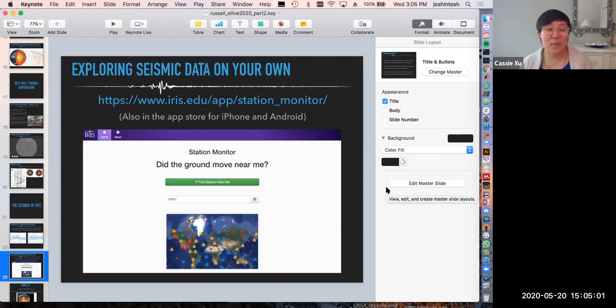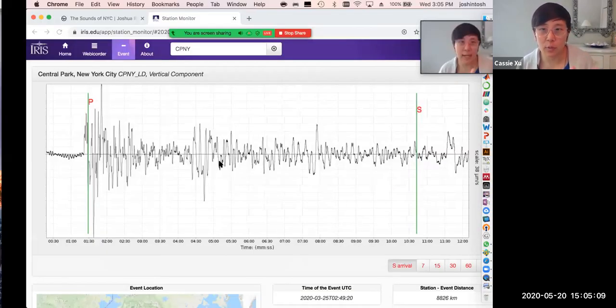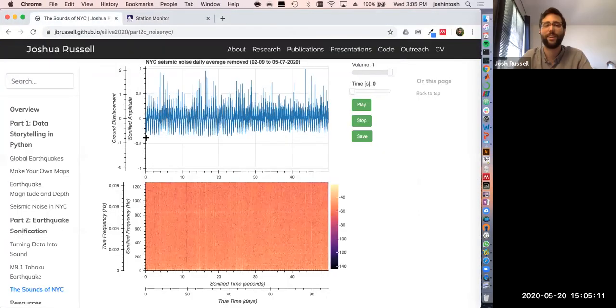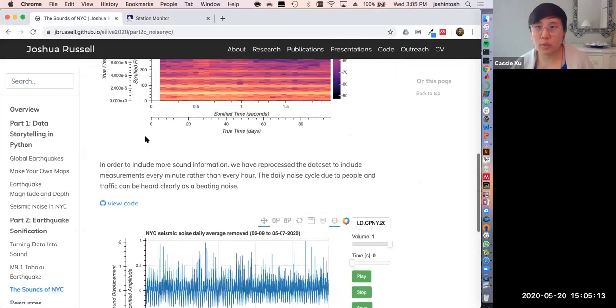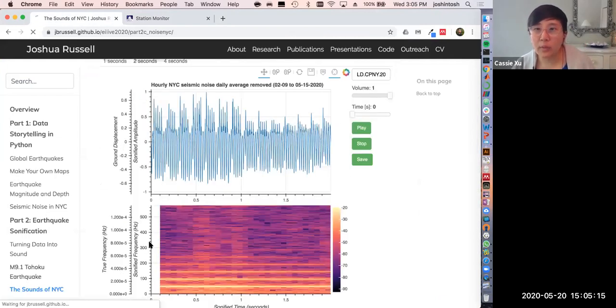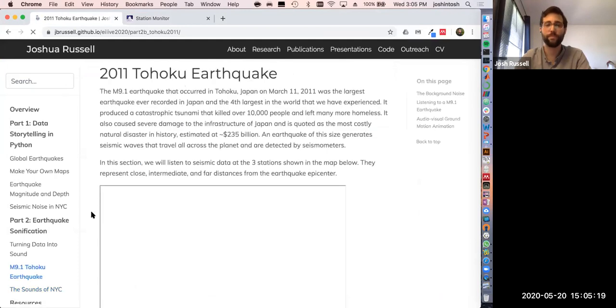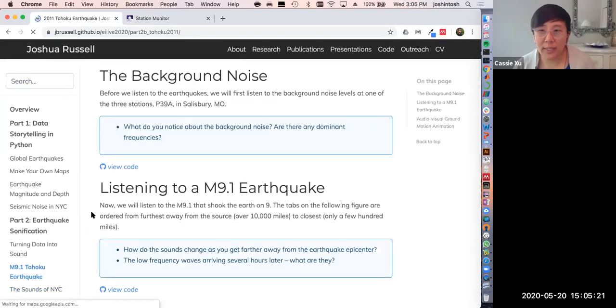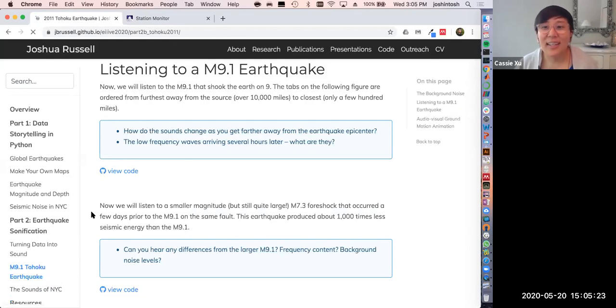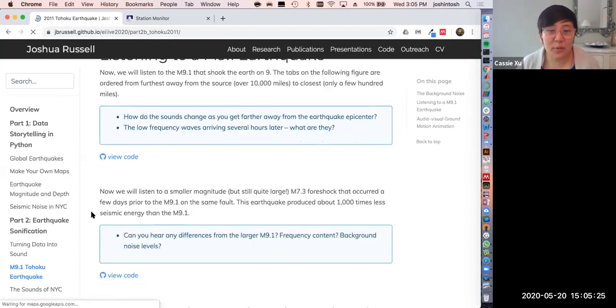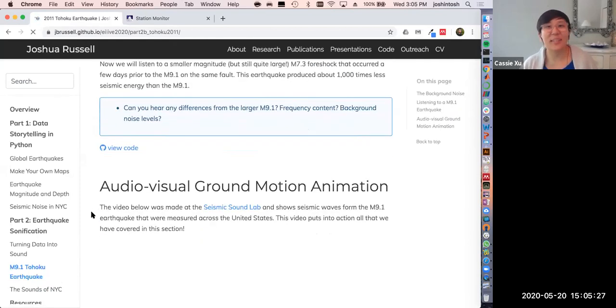Someone did answer the question that you had asked when you were talking about the Tohoku earthquake and the 3 different stations, where you played us the sounds and asked what the vertical lines are. Someone had written that the vertical lines might be beats, and there were sort of subtle differences. I just wanted to make sure that came back to you, and if you had any thoughts about that.